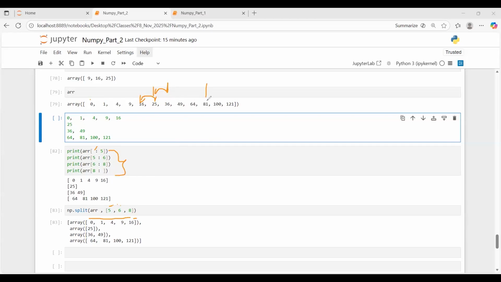The stop value is exclusive and it will stop one value before that. From here to here we got one split. This is the second split, 5 to 6, and then 6 to 8 is what we'll get. Now from 8 until the end, I wanted.